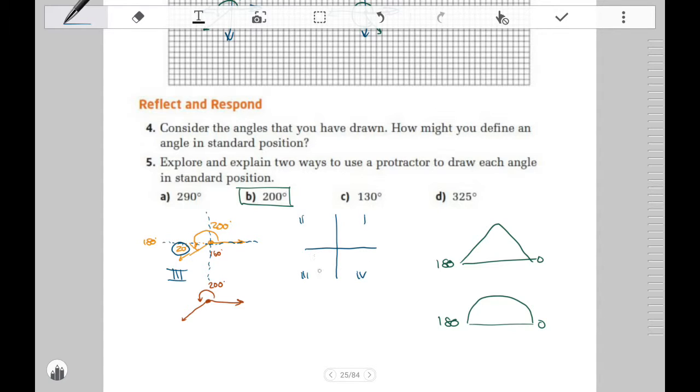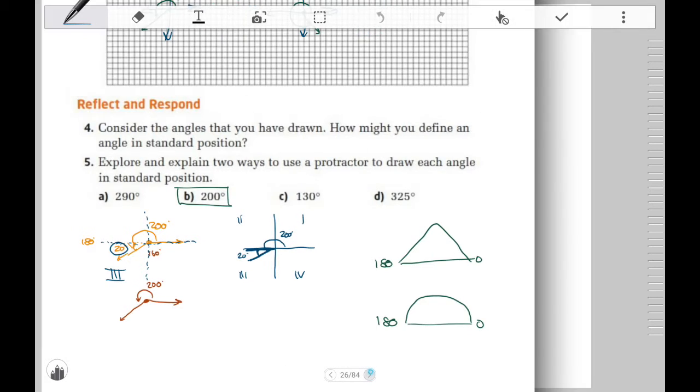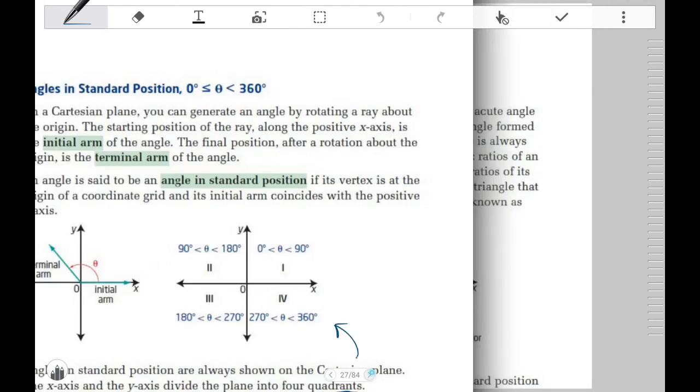If we're in quadrant 3, and we have to make our angle from the x-axis, then saying 20 degrees in quadrant 3 as our reference angle must mean this: 20 degrees down from the x-axis. This defines 200 degrees in standard position. So that's what it's talking about with reference angles. Turn back to that.